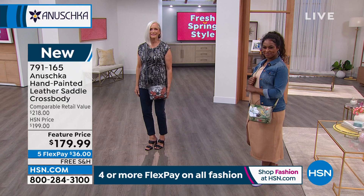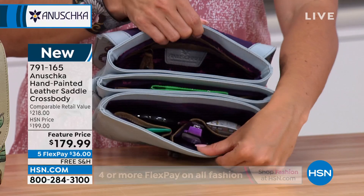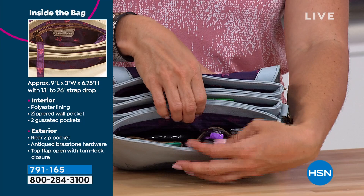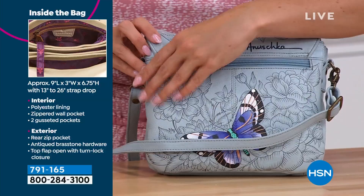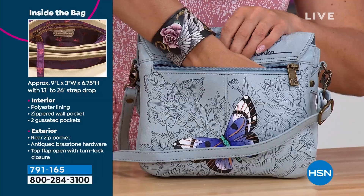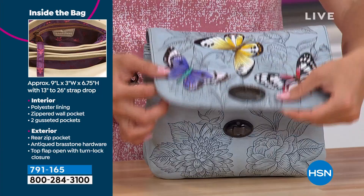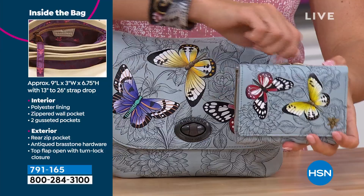Nothing is compromised here — you can take whatever you need to carry. There is room for yourself. There's an entire compartment you can dedicate to your kids and husband, and then you still have another compartment for yourself. Your planner, your diary, your travel documents, your wallet, your makeup — everything has a pocket, has a compartment. Everything is segregated, so nothing's flowing into the other. There is space for everything. And there's a zippered pocket in the back wall, an extra long key leash, and a zipper on the back on the outside as well. So with all those features, once you organize your life into it, it organizes your life for you from that day onwards. It is on your shoulders morning till night, going wherever you go.